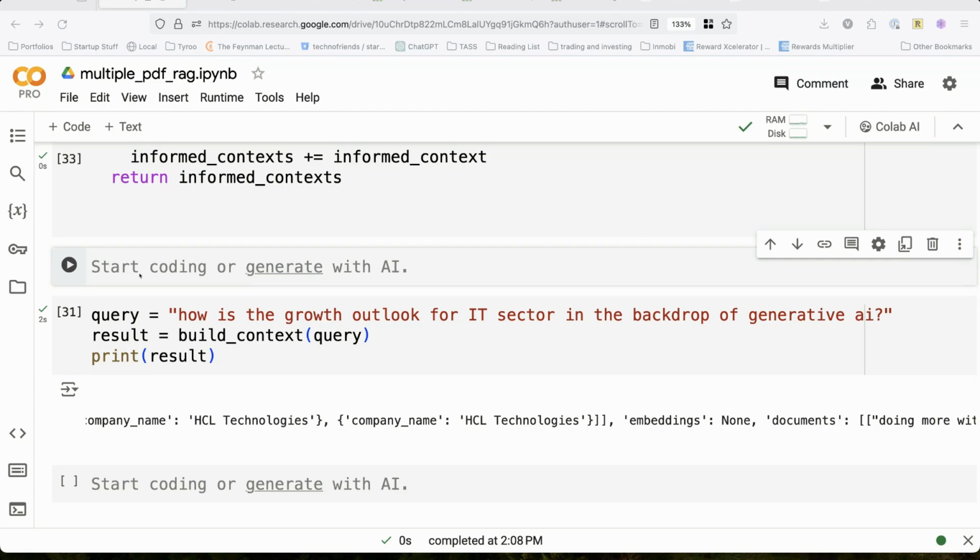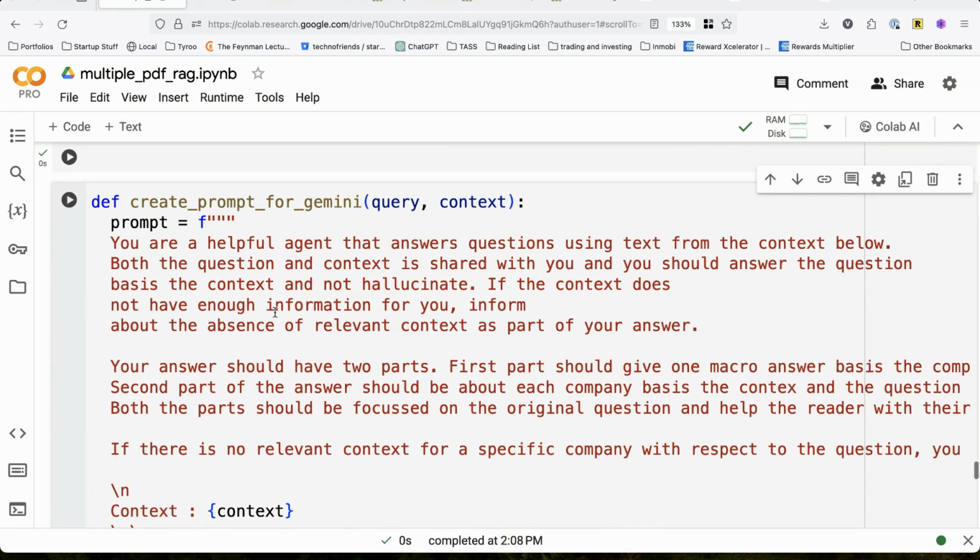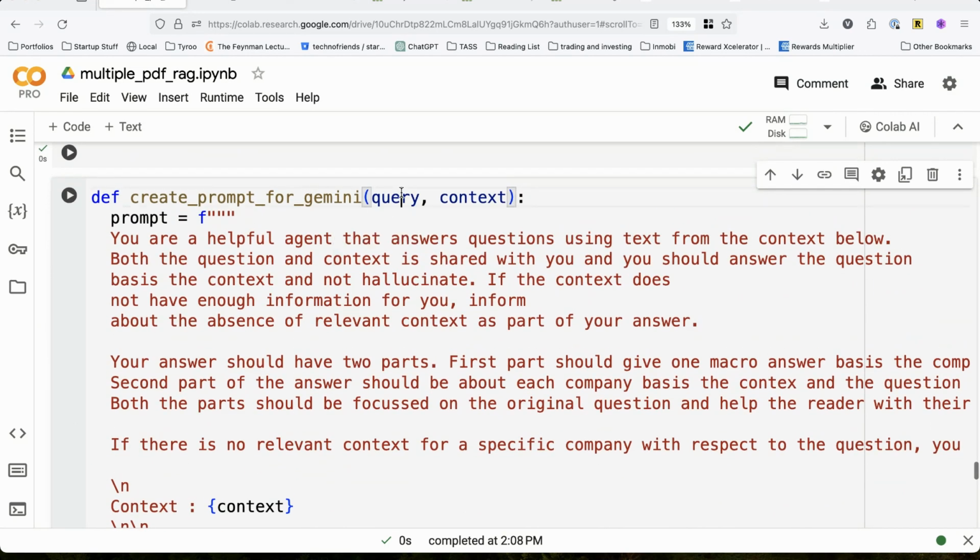I'm just going to take the method from the previous Google Colab notebook, and I'm going to say def create prompt for Gemini, and our prompt will take the query and the context. So you are a helpful agent that answers questions using text from the context below. Both the question and context are shared with you, and you should answer the question basis the context and not hallucinate.